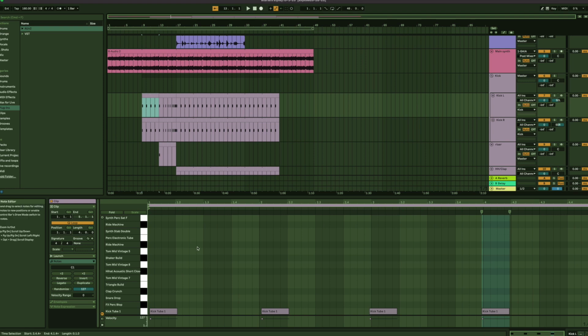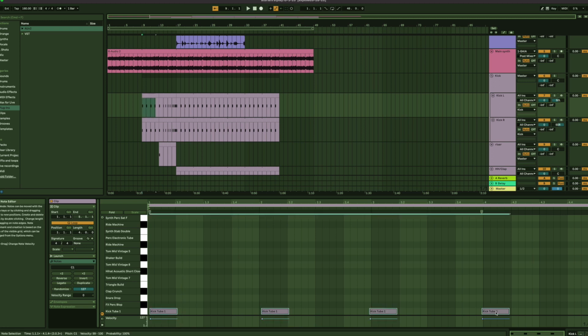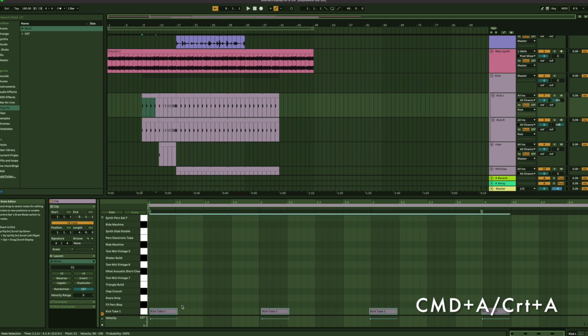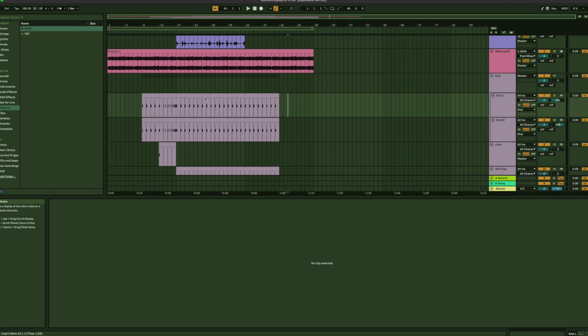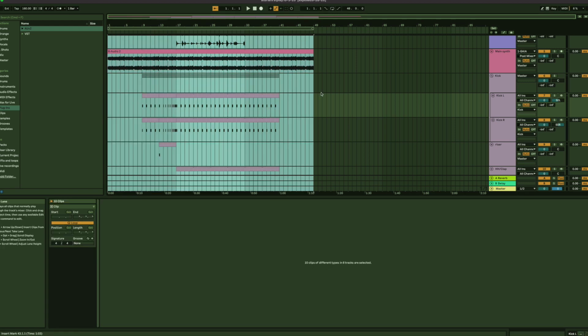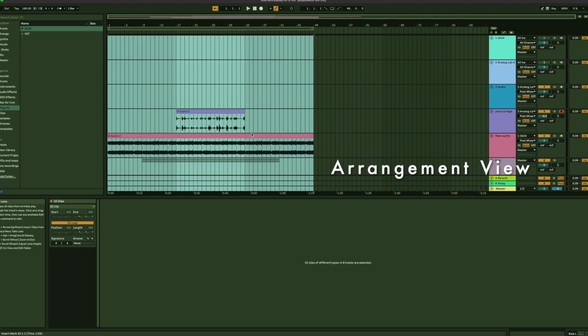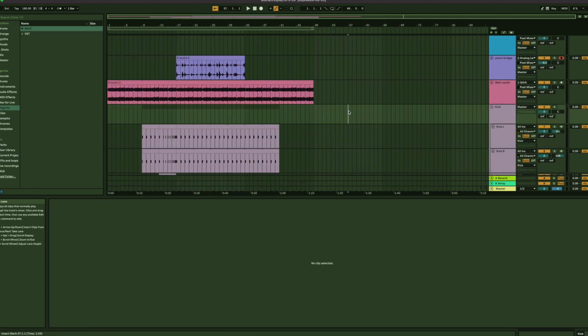The first one we're going to look at is the select all feature, which allows you to select all notes in a particular area. As you can see, if you just hit Command or Control on Windows plus A, it allows you to select multiple notes all at once. Also, this is a useful tool if you come back to your session view here, and it allows you to select all of your tracks at once.